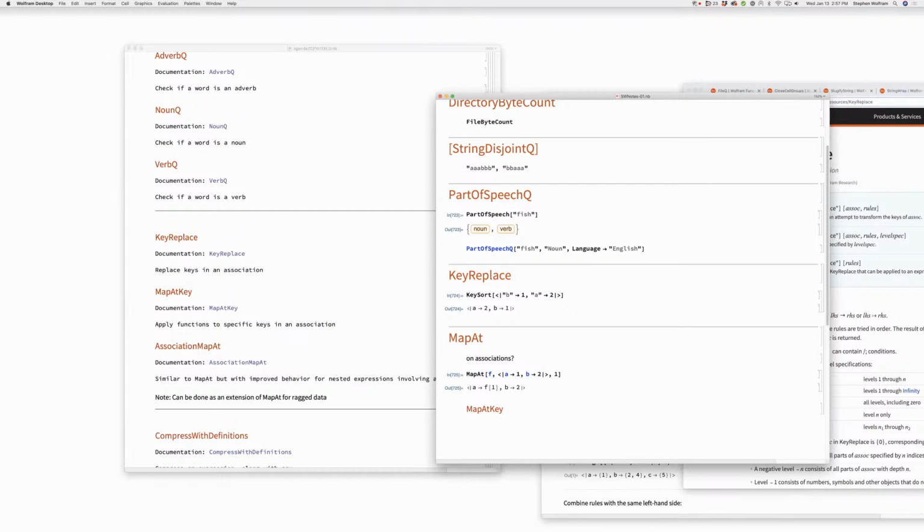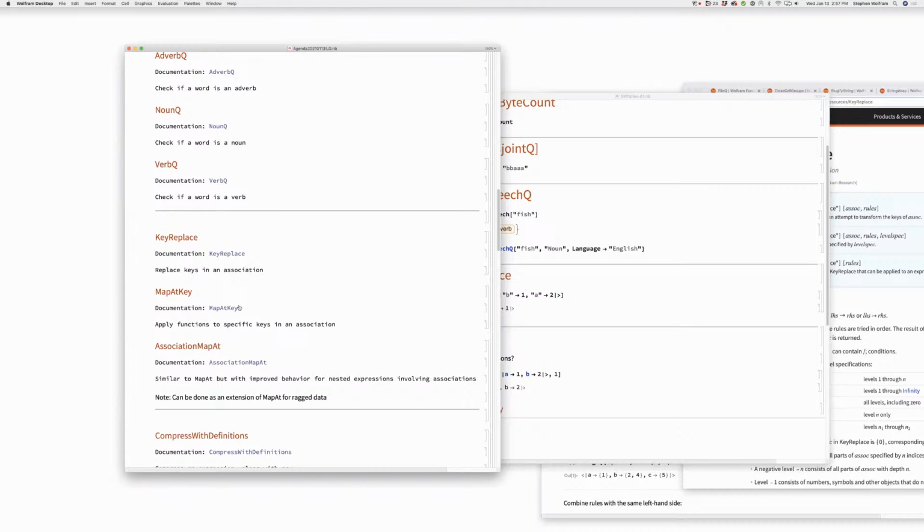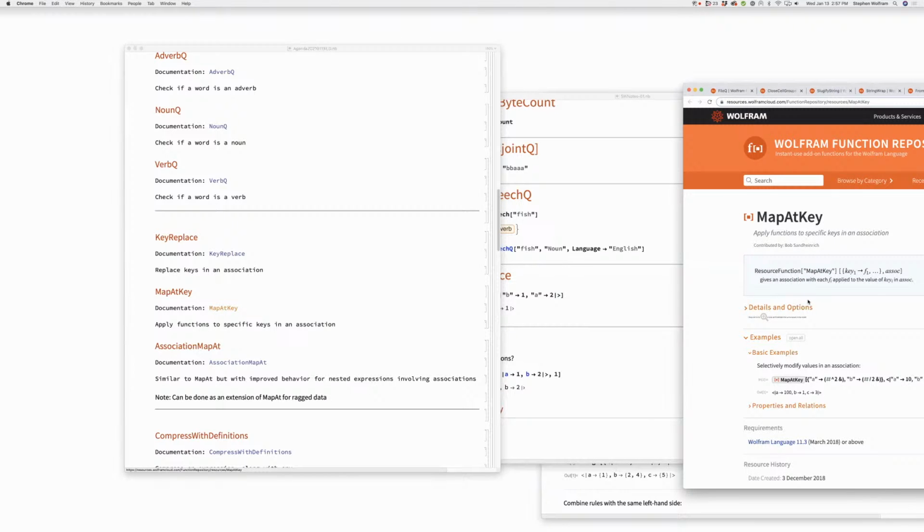No. What this is doing is, take this association and, oh boy, that's even more exotic. Wow, that's exotic. We don't have that for map at. Oh, this is not what I thought.